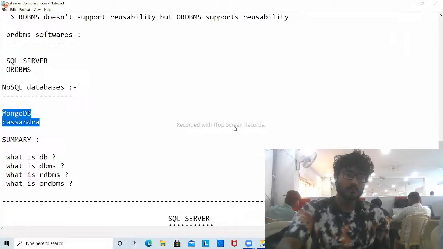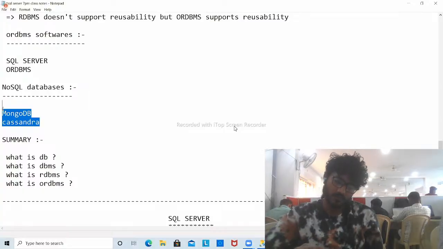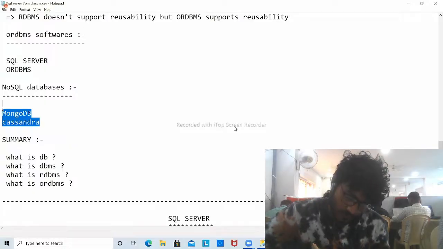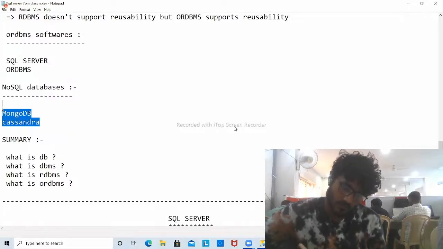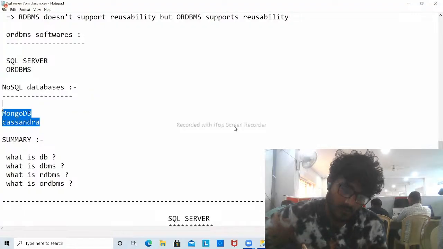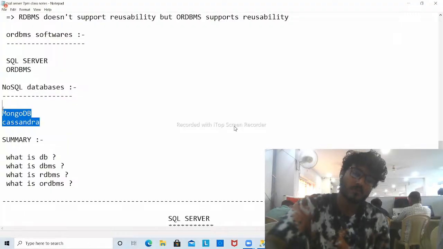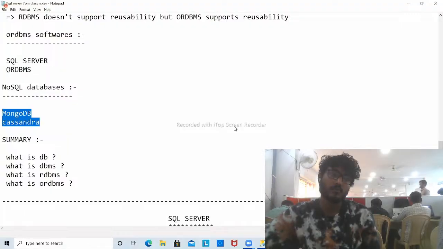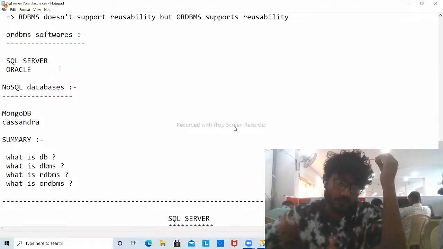Like these two, Oracle and SQL Server: these databases are good for storing and processing structured data.